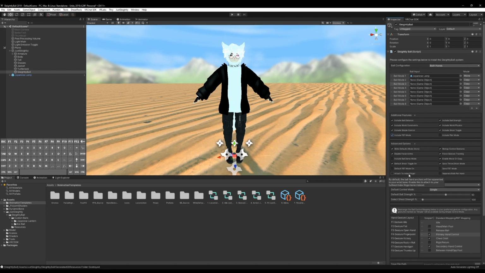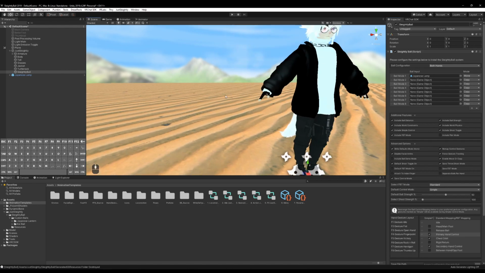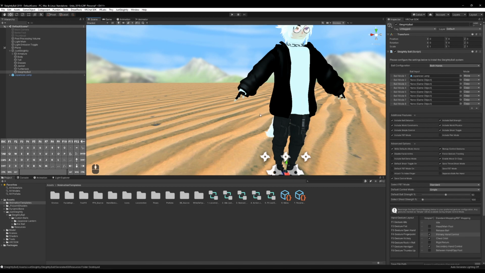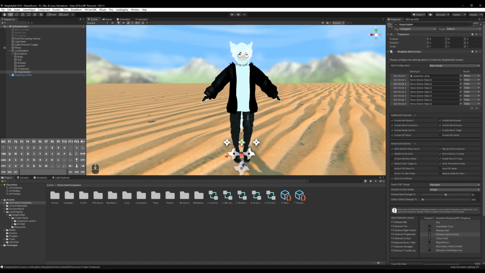Attached to index finger: the ball by default will be bound to your wrist. So if you bend your fingers, the ball will not move. That is a sort of personal preference. I actually prefer that, but a lot of people who have Index, for example, like to control it with their index finger. So it's up to you. You can enable this and it'll be bound to your furthermost index finger bone instead.